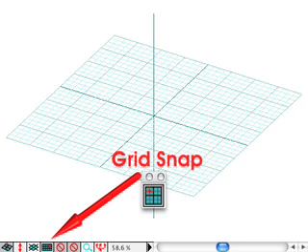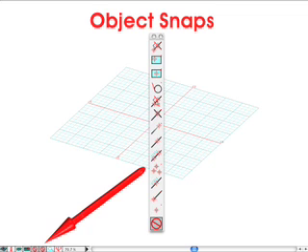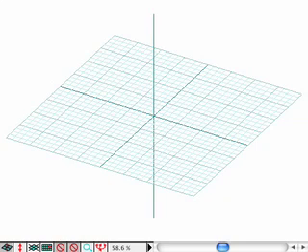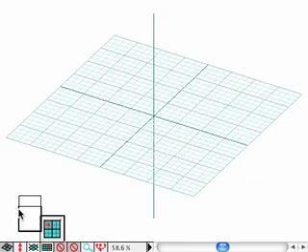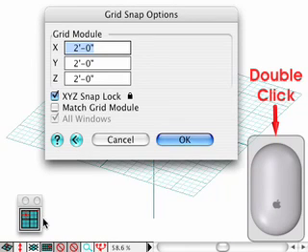The first type, which is the 4th palette, contains 1 tool only, which controls the position of the cursor relative to the reference grid. The tools of the second type, in the 5th palette, snap relative to a direction. The tools of the third type, in the 6th palette, cause the cursor to snap relative to parts of other previously drawn objects. We shall do tutorial examples with a number of these snaps. First, we will discuss the grid snap, which makes the cursor snap to a specific interval spacing. Double-click on the Grid Snap tool to invoke its dialog where you can change its snapping distance. For this tutorial, leave it at the default value of 2 feet.